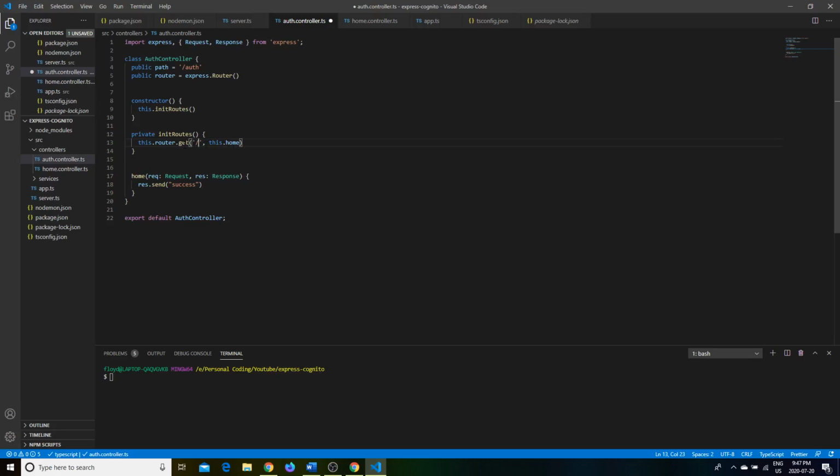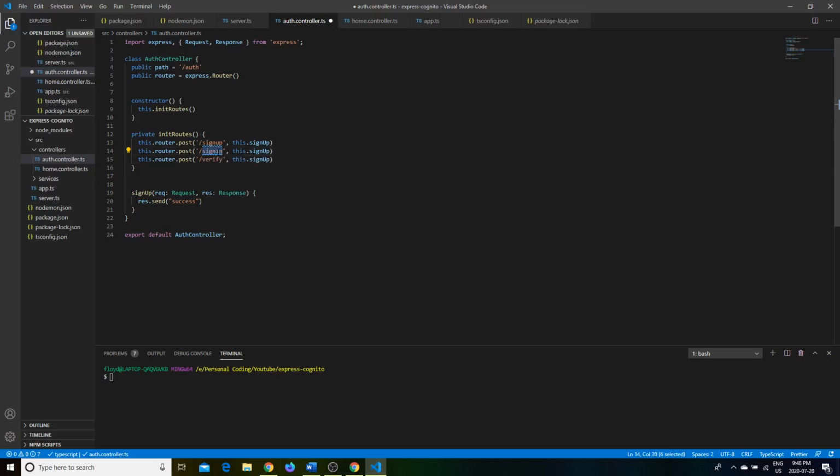All of the authorization requests around sign up and sign in will be done through a post request. That way we can send information through the body, and it's just best practice. If we're passing anything through the body, you want to use post, especially for authentication reasons. So we're going to do post /signup, and this will be a signup function over here. And let's do a few more: sign up, sign in, and verify.